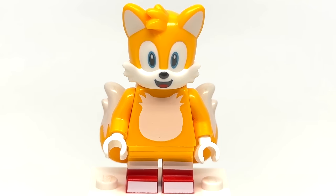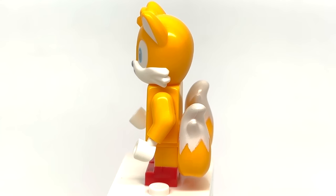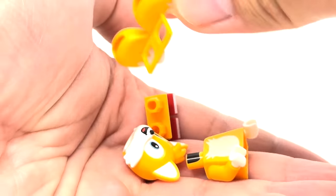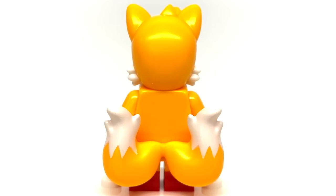First let's take a look at Tails. Tails is a character I've wanted as a LEGO minifigure since I can remember, because Sonic 2 was the first video game I ever played, and having to play it with my brother I was always forced to be Tails. So I always loved Tails, and the design of Tails in minifigure form came out excellent. He uses dual molded short legs, a new tail piece that connects at the hip, as well as a new molded head.